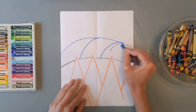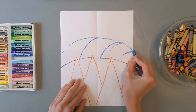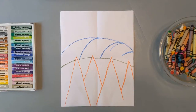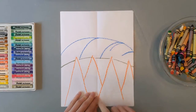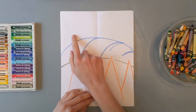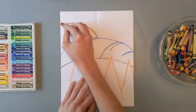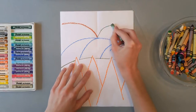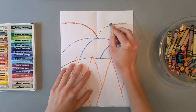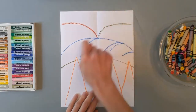Last, we'll draw the background. The background is the land that is farthest away from the viewer. The hills are divided by our folded vertical line. To the left of this line, draw the curve of the left hill. To the right of this line, draw the hill on the right side. Don't forget the fluffy clouds!